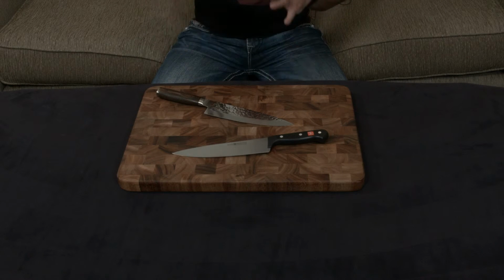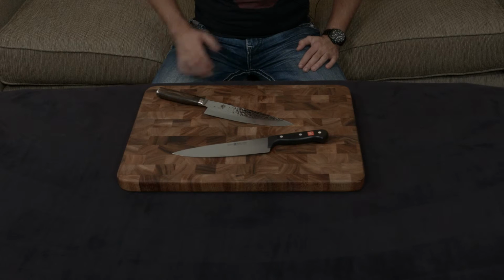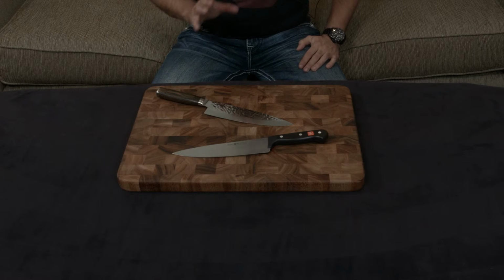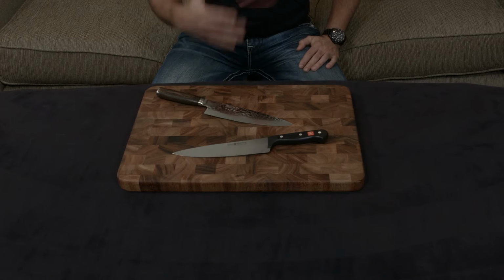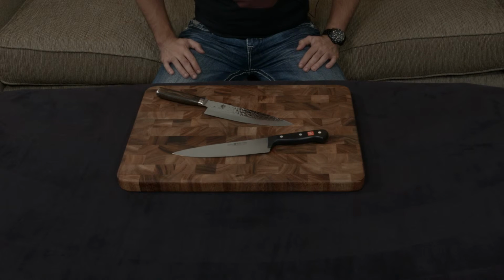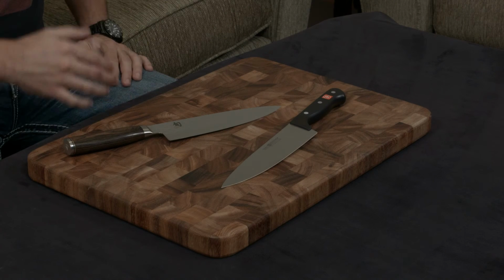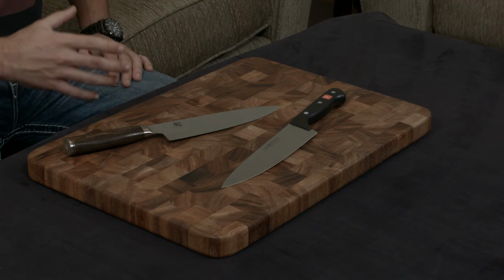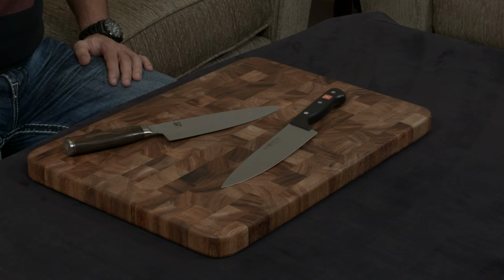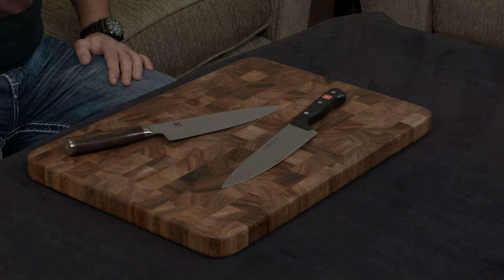I will say that they both also have lifetime warranties, but what I really like about the Premier is that it also comes with lifetime sharpening for free, like all of the Shun lines. So why that matters is, if you take your knife to a reputable sharpener, it's going to cost you roughly $5 an inch to sharpen. With the Shun, you give it to them, they look at it, if they see any problems, they throw it away. But otherwise, you can rest easy knowing that they're going to give you the same blade back with the same edge as when you first fell in love with it, which I think is a deal breaker.